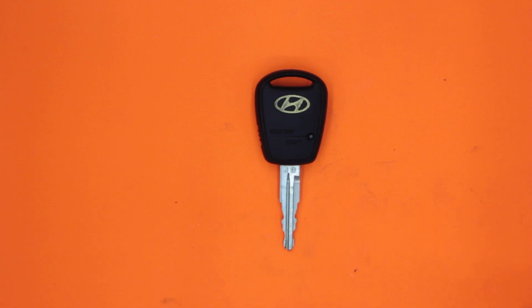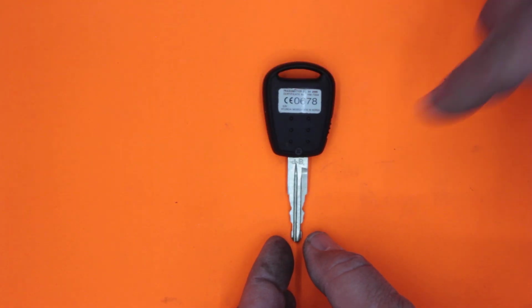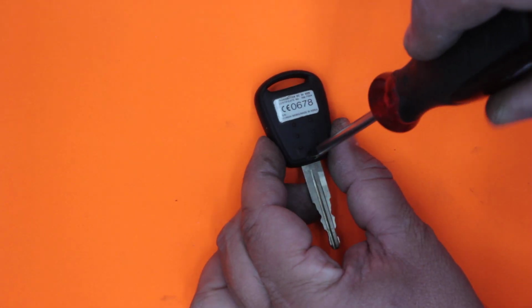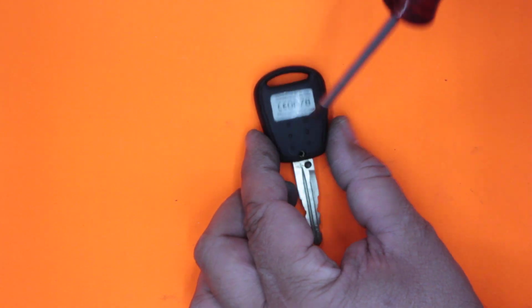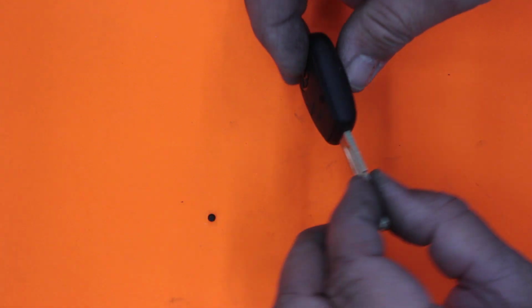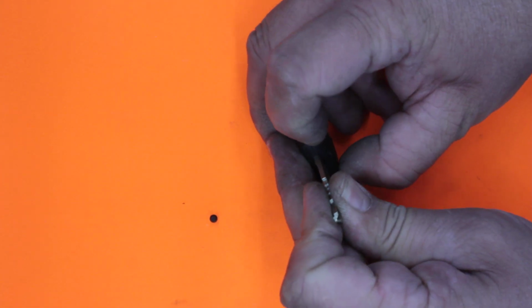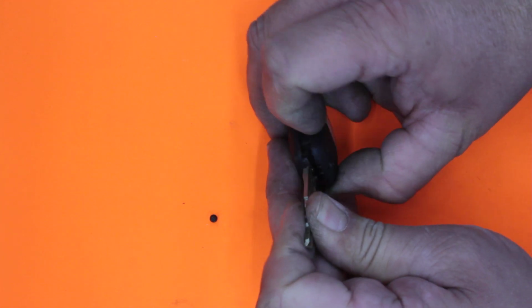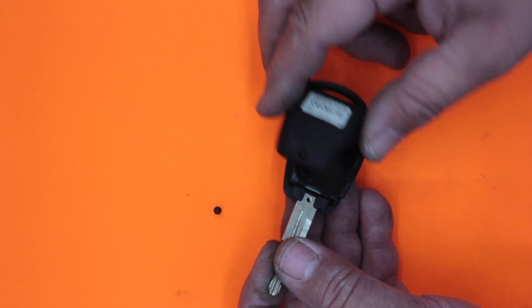First thing we're going to do is just check that it's not the battery. The battery is the quick fix, and you want to buy the best battery you can because that way it'll give you the best performance and last the longest. To get this one apart here, we've got a simple Posidrive, a little P1 tiny screwdriver, one with a nice head on it. So we just take that little screw out. From there we should be able to prise the casing apart, sometimes with our fingernails. Sometimes you need a little tiny flat blade screwdriver and just slowly work your way around.